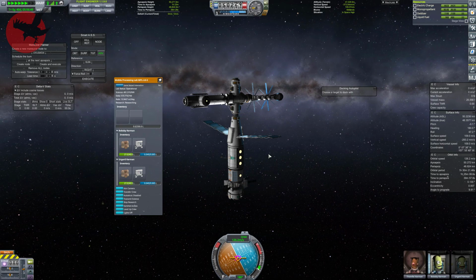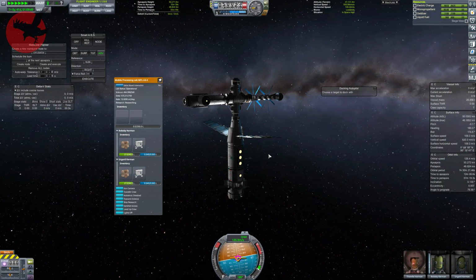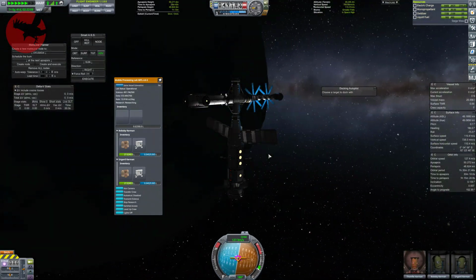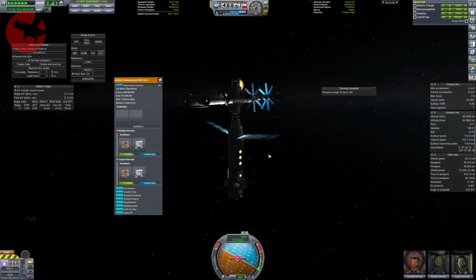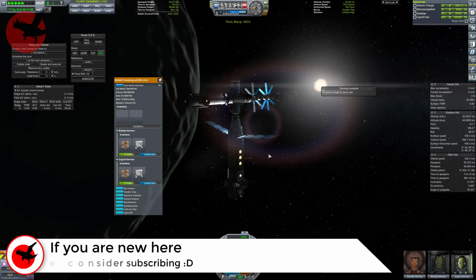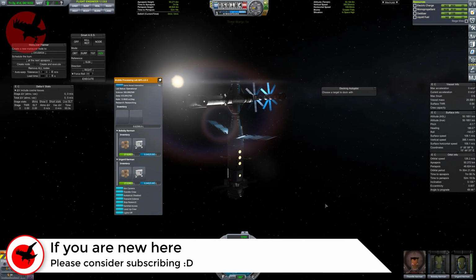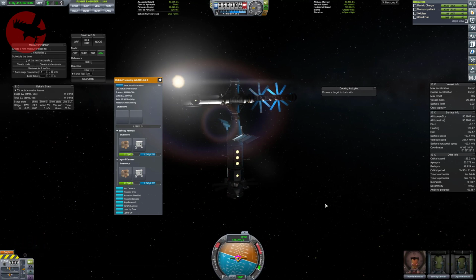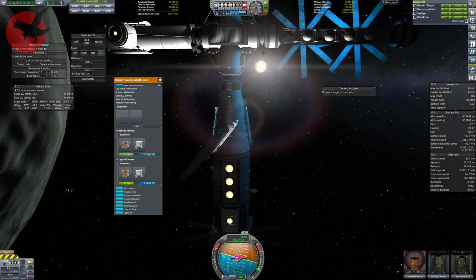Have some of the science, because we get the most out of the data if we take it back to Kerbal. So maybe we need a crew capsule on the thing. Okay, last time we ran out of juice, but now we have like 5,000 more power because of our little power bank.